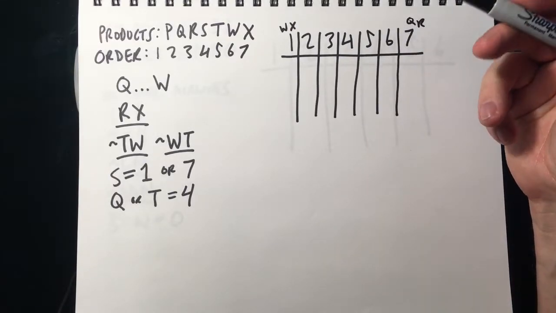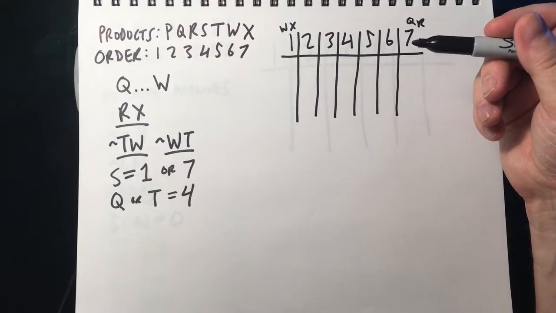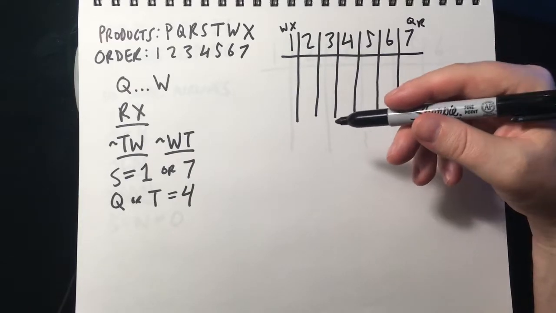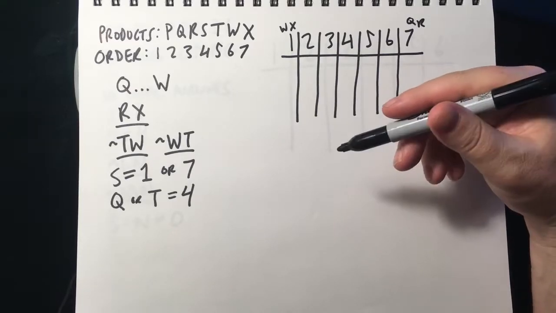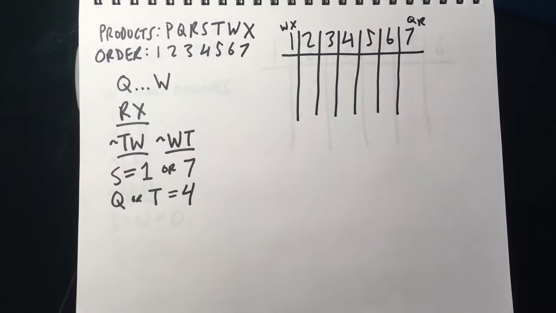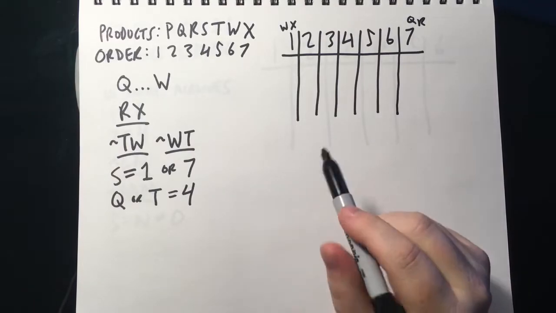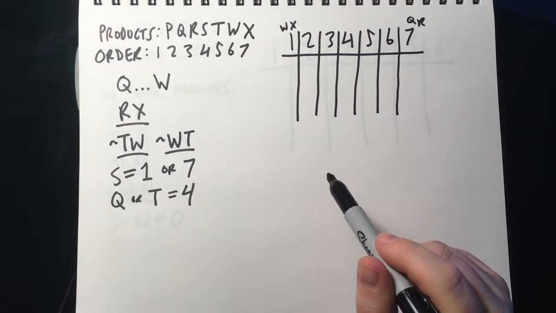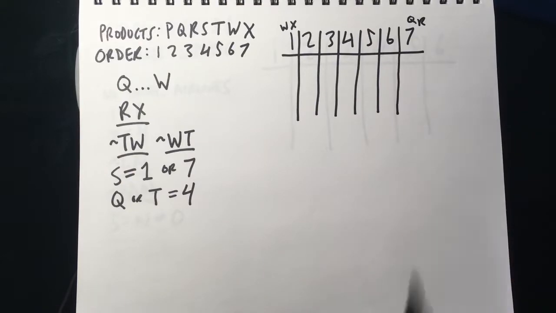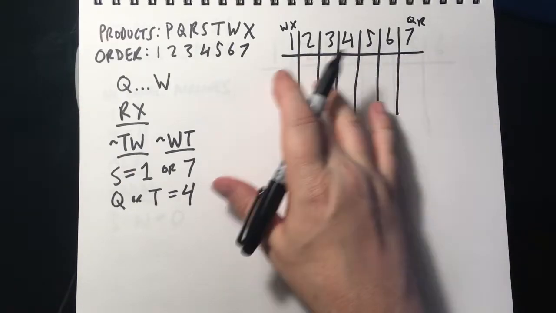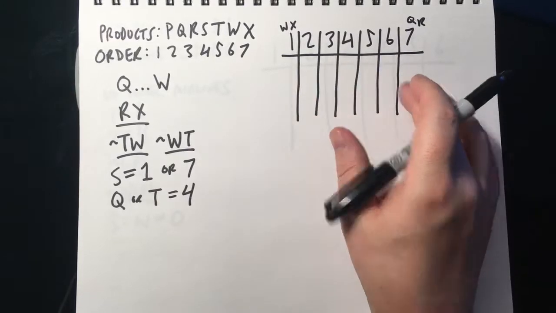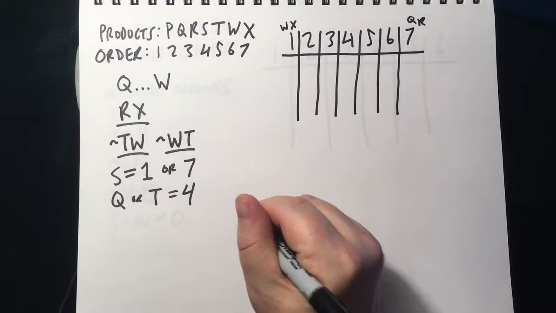Now, it's always smartest to do the if questions before you do the which questions, because sometimes old sketches can help you on the which questions. So let's do the if questions first. So question number 2 says, if X is displayed immediately before Q, then what could be true? So it doesn't tell us where in the sketch it goes. When we get an if question that gives us new information but doesn't tell us an exact spot, we should work that outside the sketch.